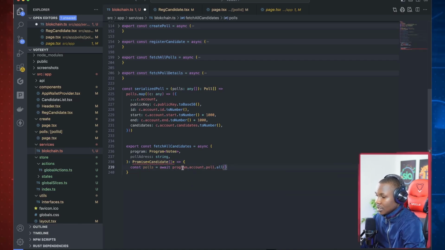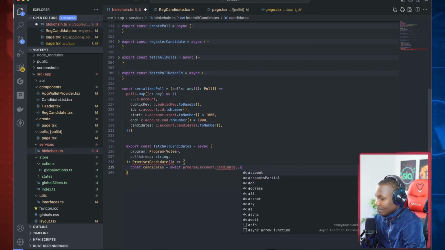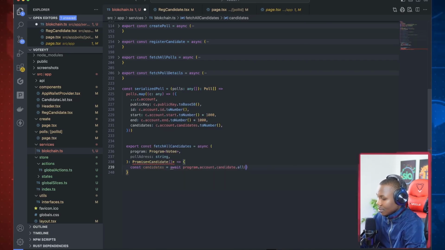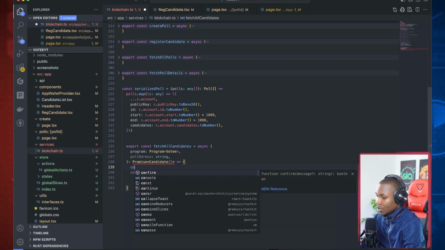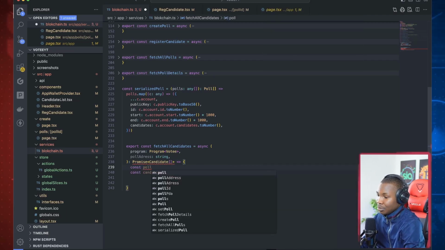Okay, so at this place, I want to say candidates is equal to, you call on this candidate right here, you call on all, not all, sorry, yeah, basically all. When you grab all the candidates, I want to first fetch the poll first. Let's take this one step at a time. Once the const poll, I want to make sure that the poll exists.